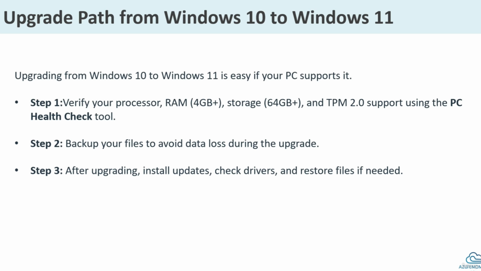Before starting, back up all your important files to an external drive or cloud storage just in case something goes wrong during the upgrade. If your PC is compatible, you will get the Windows 11 upgrade offered through Windows Update when it's ready for your device. Now, click Download and install in Windows Update to begin. The process is automatic and similar to getting a big Windows 10 update.